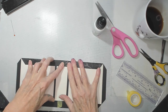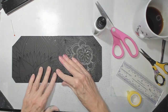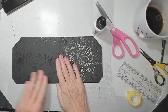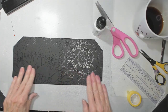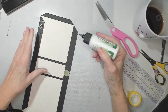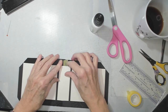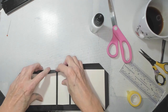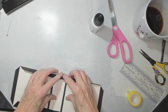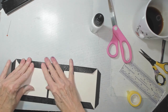Just hold it with my fingers for a second until it kind of adheres, and then I'm going to flip it over and give it a nice rub. There we go. And then that'll be nice and stuck. I'm going to do the bottom in the same way, so let's just kind of encourage the paper over. And I see that my tape is giving way a little bit, which is fine because it's going to get all hidden underneath anyway. There we go.